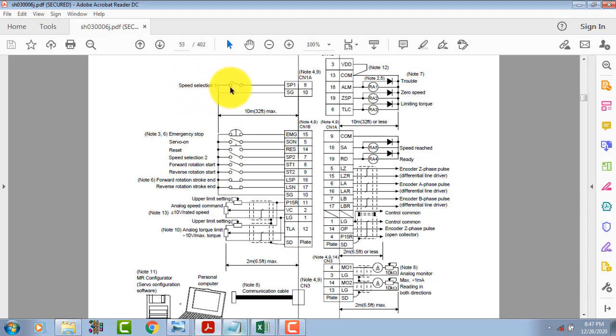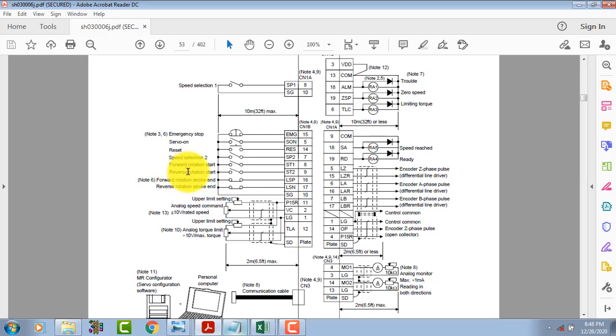If you give the signal to SP1, your motor will move according to speed selection 1 in the parameter. And if you select point 7, your motor will move according to speed selection 2 in your parameter. You can set speed 1 and speed 2 in your parameters.